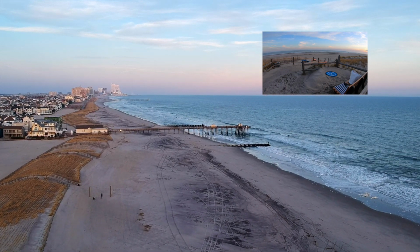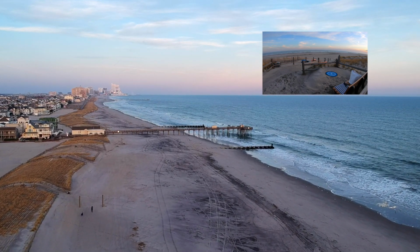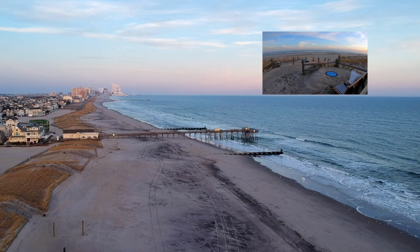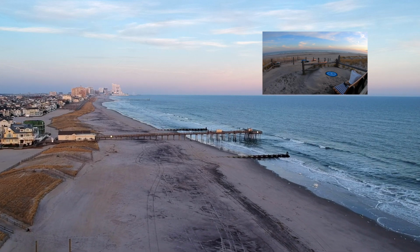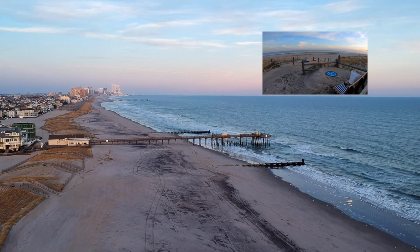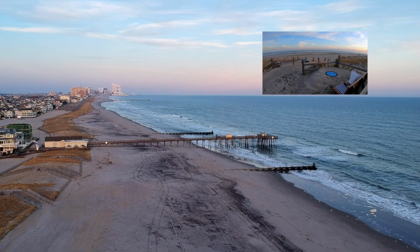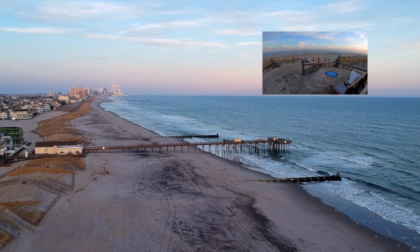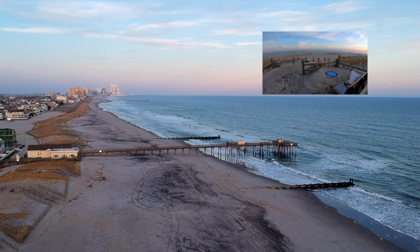Okay, I'm not in sport mode, so I'm flying much slower than I did with the Mini. The Mini was getting almost 18 miles per hour. I'm kind of a steady 12 miles per hour here, but so far everything looks good. Flying 90 feet up in the air. We got a great solid FPV. We're already 600 feet out.